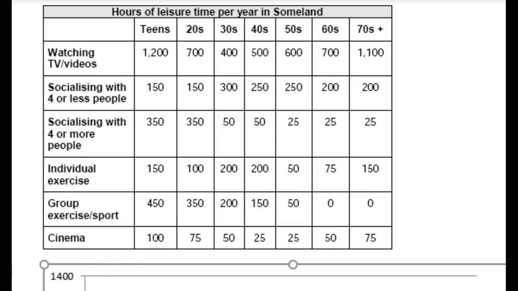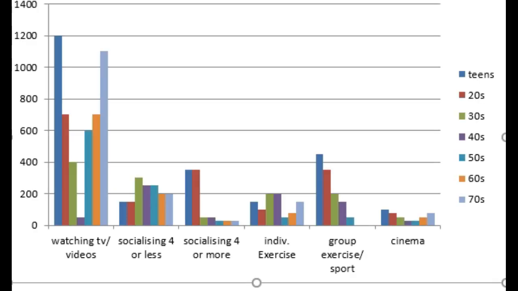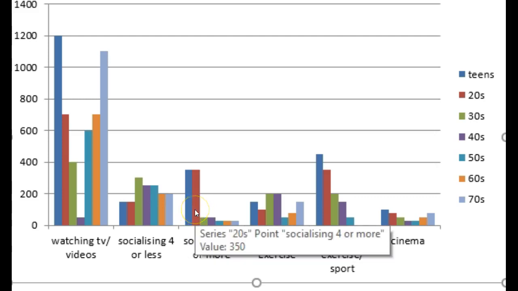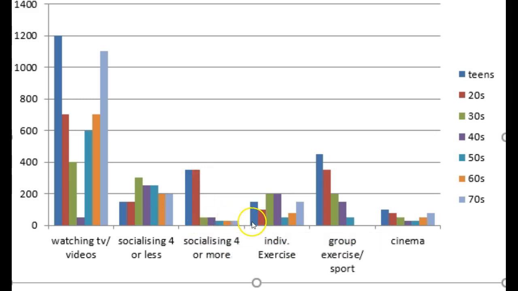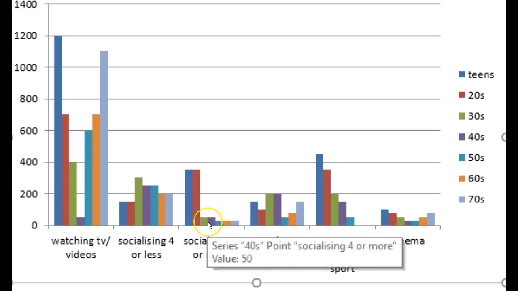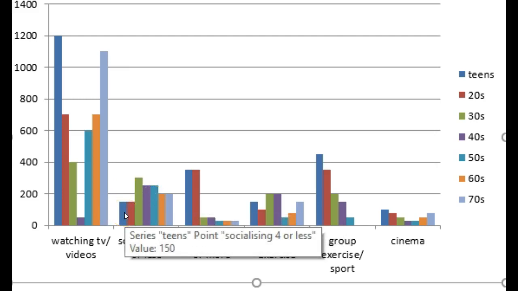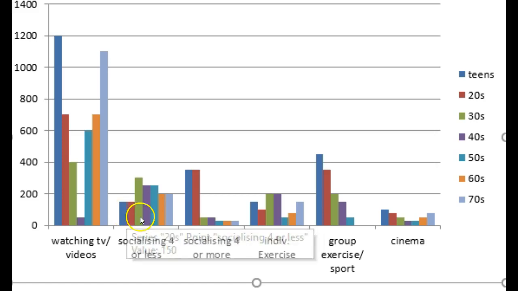So let's take a look now at the figures for socializing. Let's look at the little bar chart I created to help us with this. Okay, so when you look at it here, it's pretty clear that for people in their teens and 20s, socializing in a group of 4 or more was really popular, but then for everybody else, it was less popular, like almost not at all. In contrast, socializing with fewer than 4 people was popular, except of course for that 20 and under group, or 20s and under group, I should say.